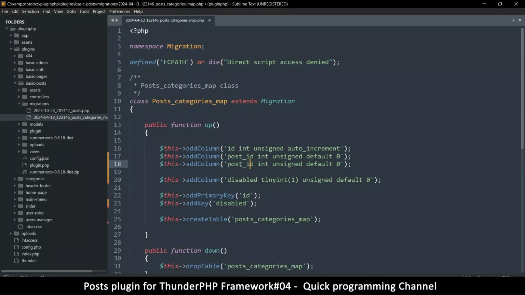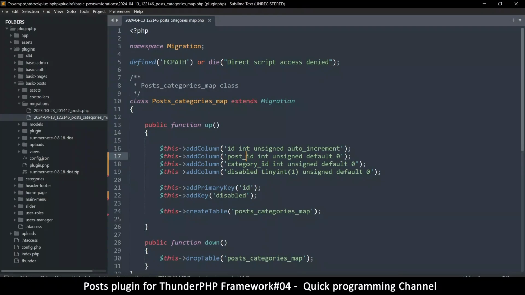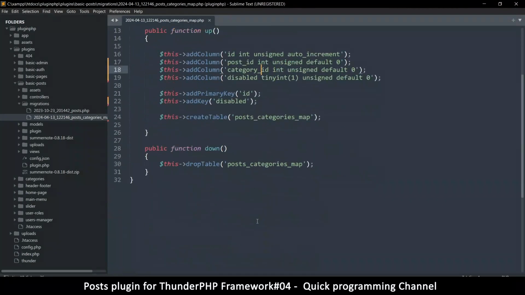Let's duplicate, because we need to know what categories are mapped to this particular post. So category ID as well, like that. And disabled means we can disable and enable without having to entirely delete these things. Because if a user edits something, and maybe they save a post and connect it to some categories, and then they decide, oh, these are the wrong categories, let me change. We don't need to go in and delete the actual record. We can just mark it as disabled or enabled as we need. All right, so this should work actually.